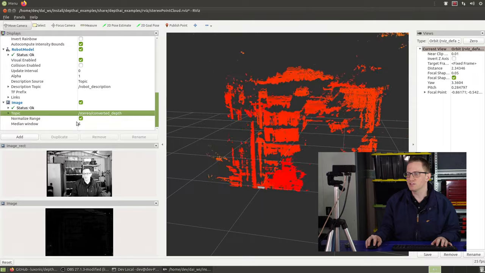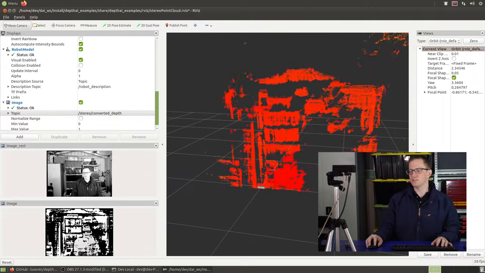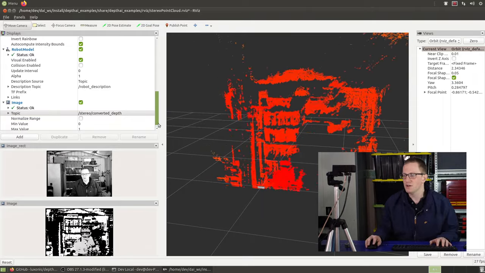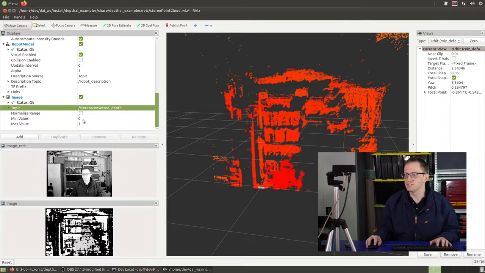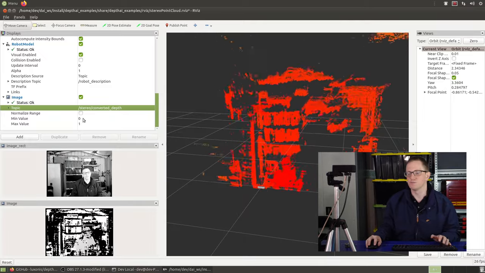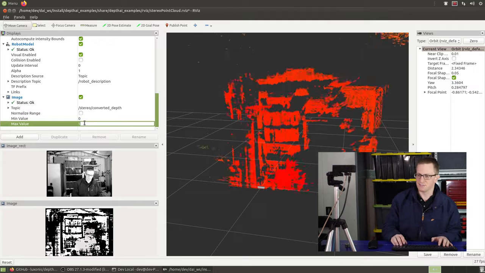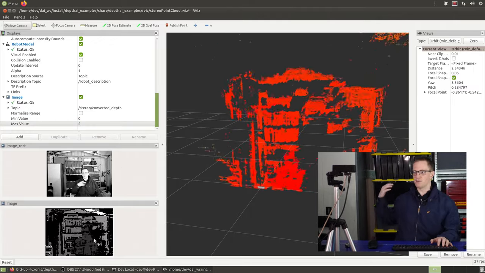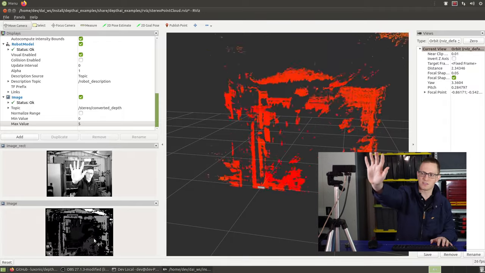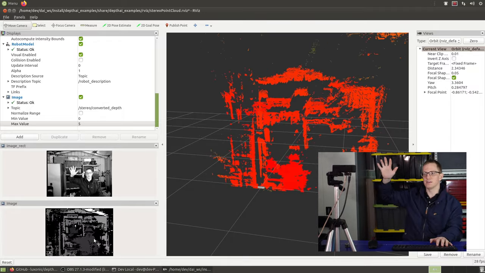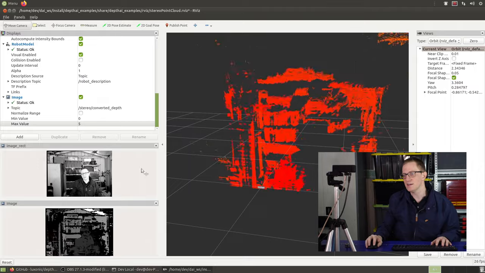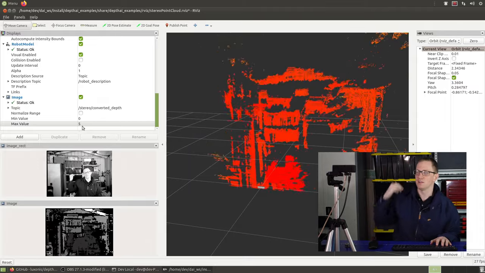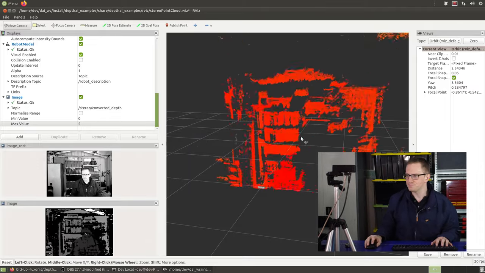Now it doesn't look like much. I'm going to untick normalize, so you can see a bit more, but at the moment this normalization range is only going from 0 to 1 meter. So let's set this to maybe 5 meters, so you can start to see that I'm one color, the things behind me are a different color. If I go close to the camera, it's going to be very dark and get lighter and lighter the further away I get. And then white will be 5 meters and anything further than 5 meters.